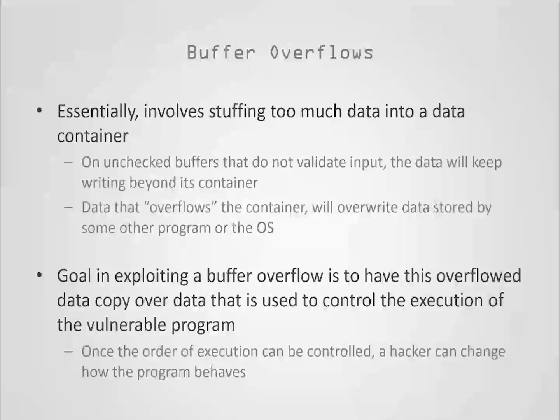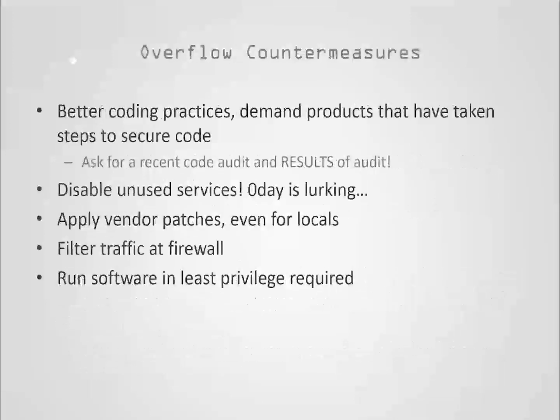So now you're overriding something in a container that was there before with your something, specifically your shellcode, with the hope that when that piece of memory gets executed, instead of what was there initially getting executed, your actual shellcode will get executed. And that is a successful buffer overflow.